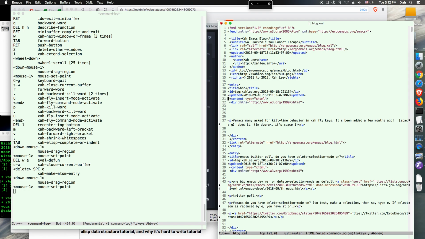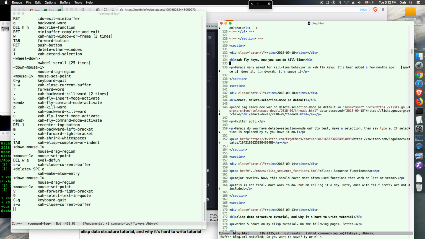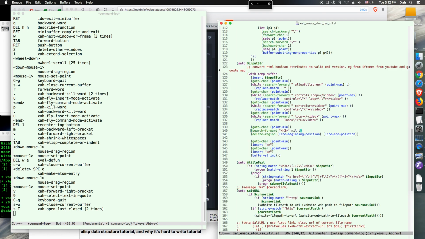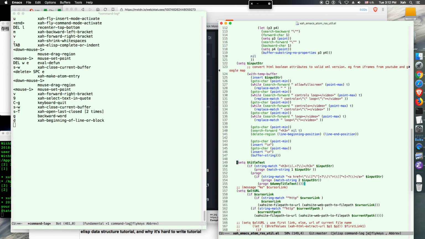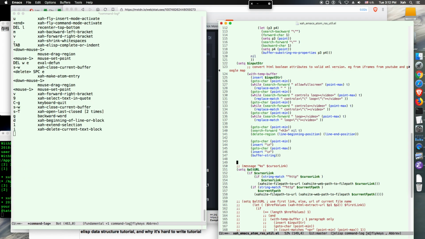You see, normally the title is automatically added from the h3, but now it's gone because, okay, close this, don't save. Open last, open last. Now it's not there because I removed it. So what happened? So I should do this.